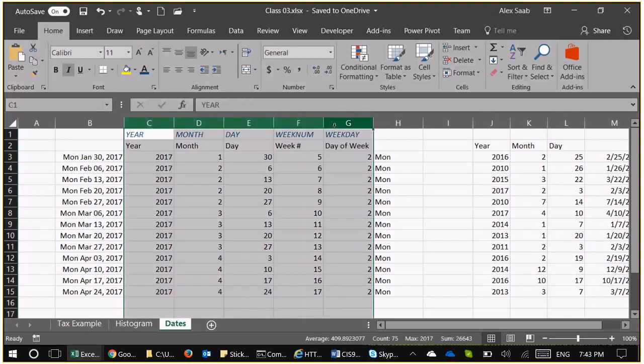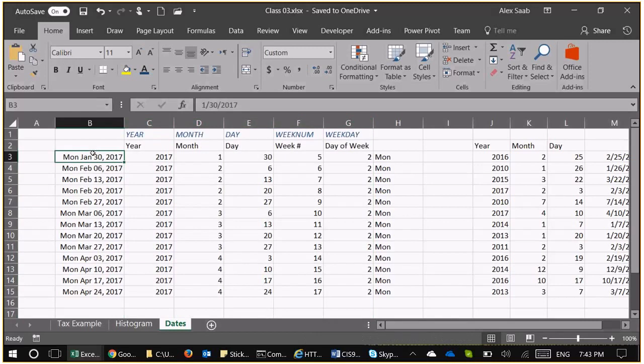Yes. This is only possible because your column B is that, I guess, value, right? The 137. Right. If I typed in physically Monday, January 30th, that wouldn't be able to pick it up. Let me try that actually. Monday.